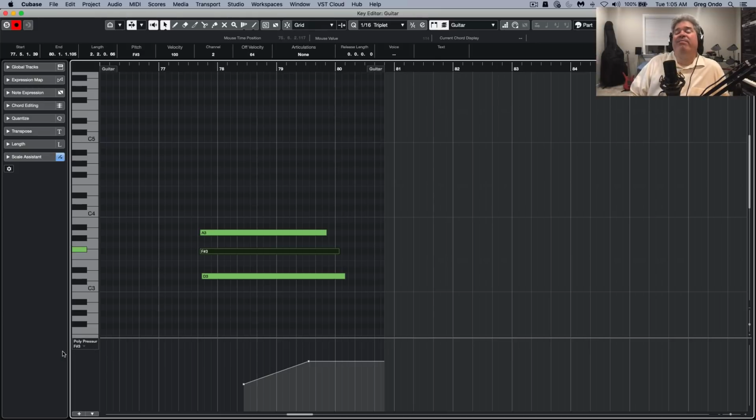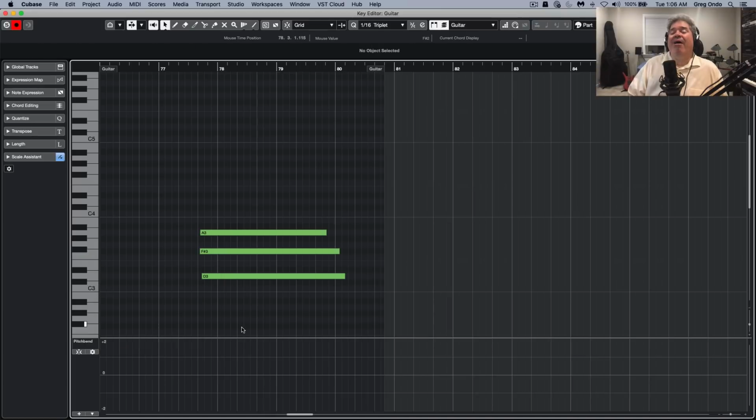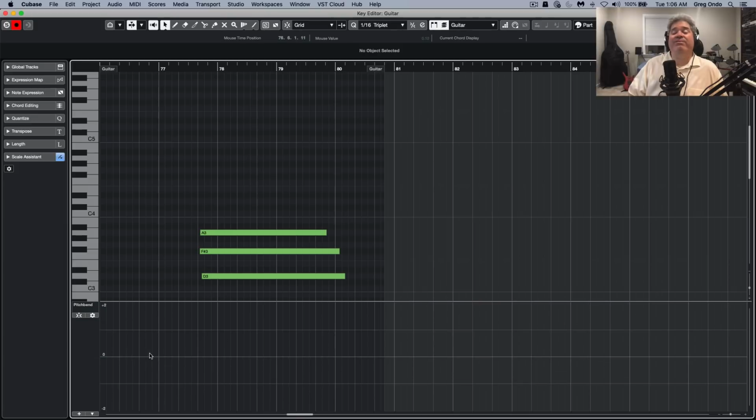Working with pitch bend has always been problematic because pitch bend can have up to 16,384 divisions, and those could vary depending on how many semitones your instrument is set for. So if I wanted to now enable our semitone grid, we could see our pitch bend range defined for us. We see this grid is 1 semitone up, 2 semitones up, and we would want to match this to your host instrument. So as I go to enter in my pitch bend data, we could see our time position as well as how flat or sharp we are on particular notes.